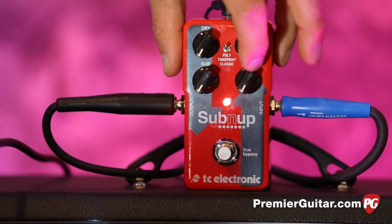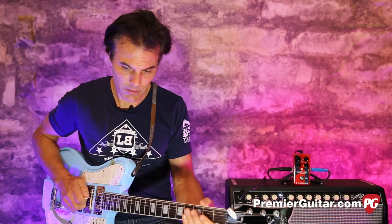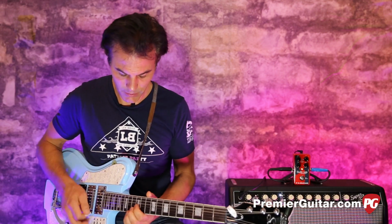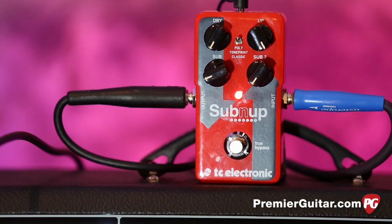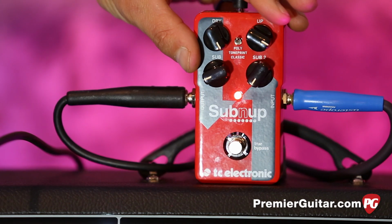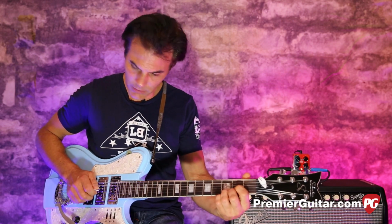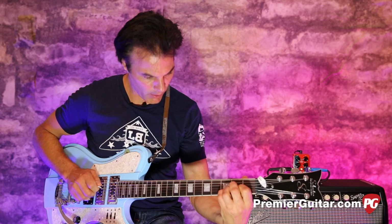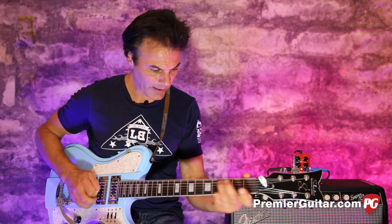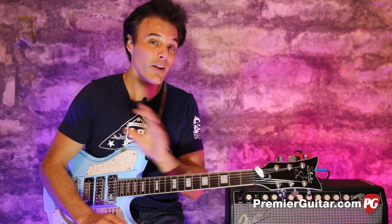Up top, we've got, of course, the octave up, and I'll just show you that alone. Whew, that is right up there. So very synthy on those 2 settings, but if you bring in your dry, so you have actually a proper guitar tone, and dial that back just a little bit, it's almost kind of 12-stringy, you know? Not bad for a quick 12-string impersonation on the fly.